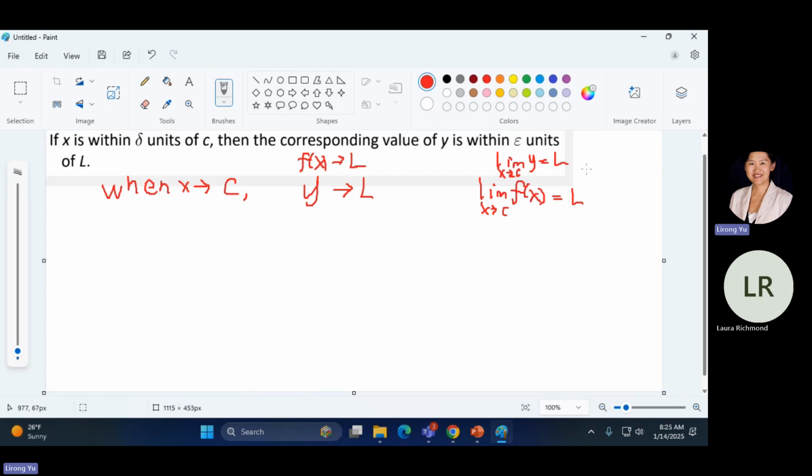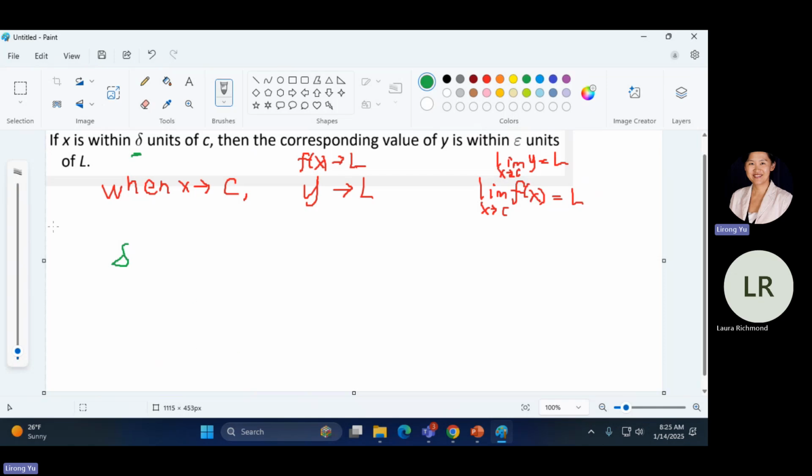So you can see y and L, or f of x and L, are comparable. And then x and C are comparable because x is approaching C. x is getting closer and closer to the value C. So how do we describe the closeness? We say when x is within delta unit of C. So when you see delta unit of C, this is a delta. That notation is spelled delta. It's kind of like a little triangle with a hook on top. This is how I write the delta, Greek letter delta.